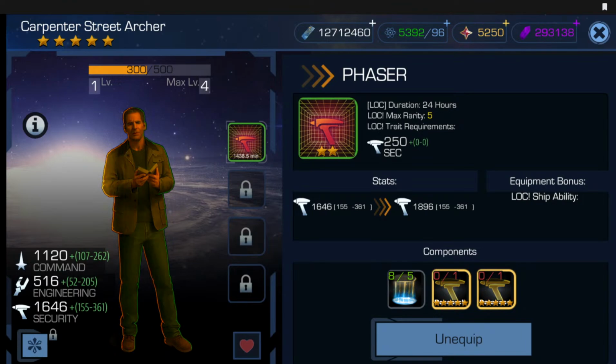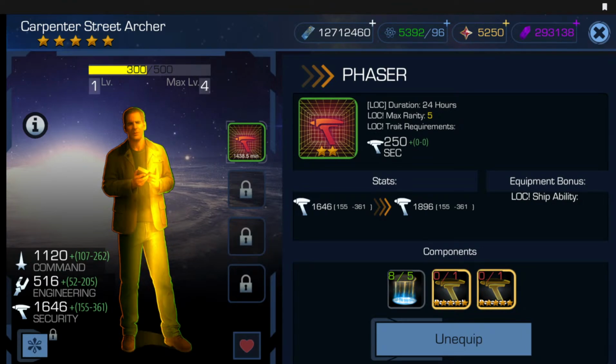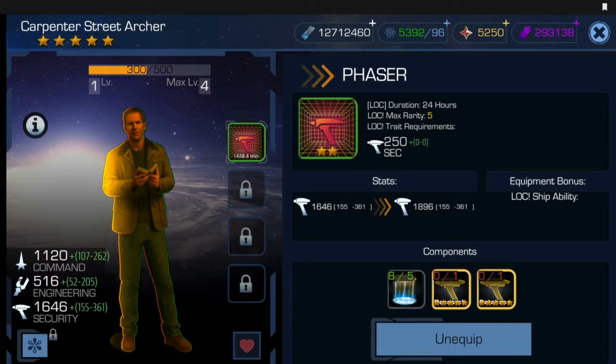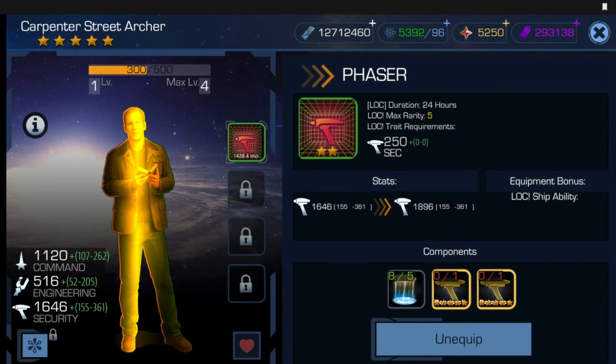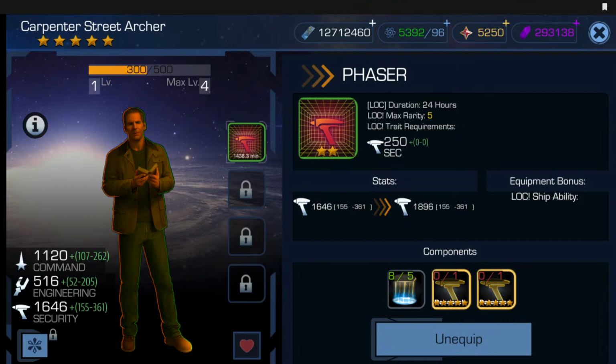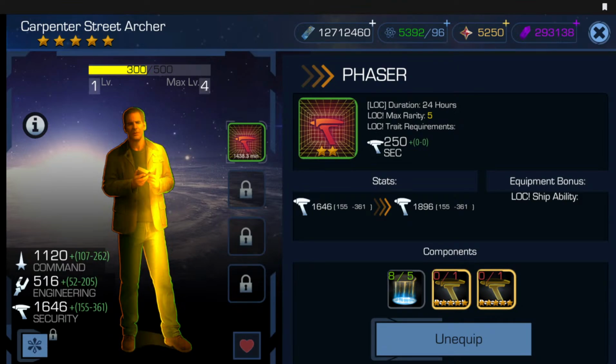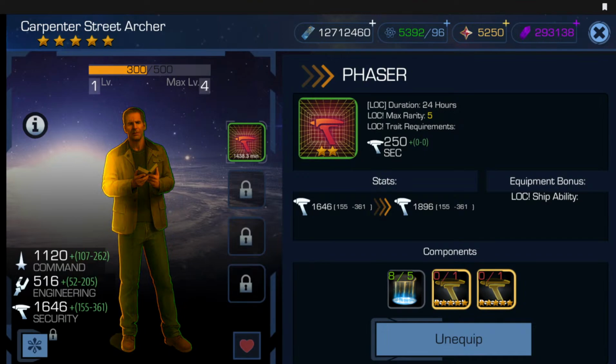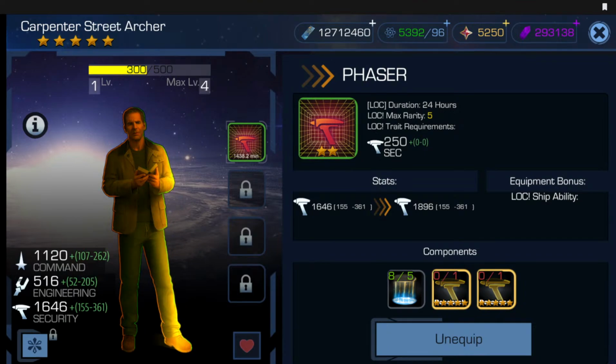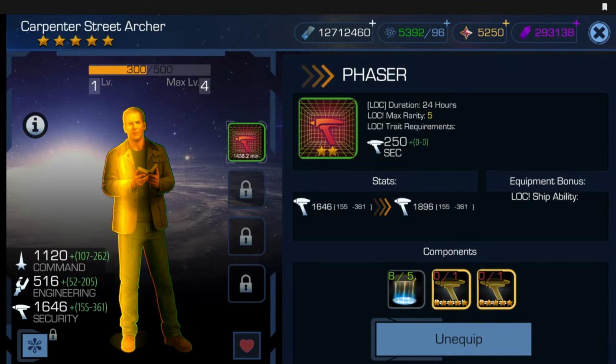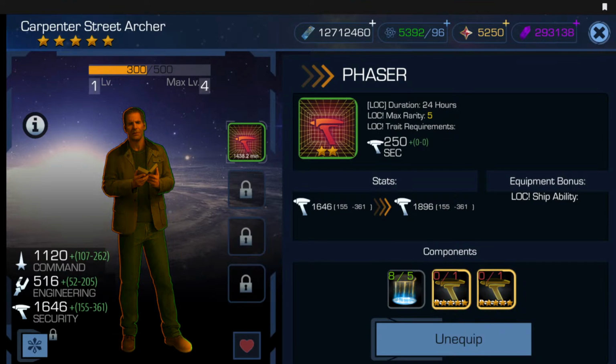Some equipment are special to a trait or only for lower rarity characters. Some equipment for lower rarity characters will be crazy powerful to increase their stats up to the current meta. I can show that after, but during those missions I completed before I started streaming, I received some security research.